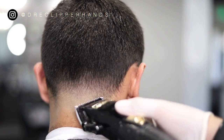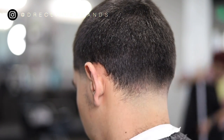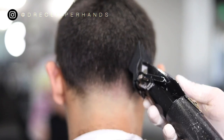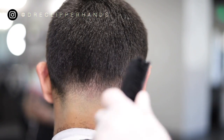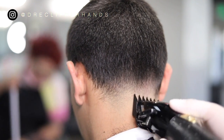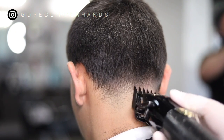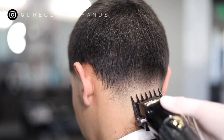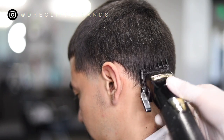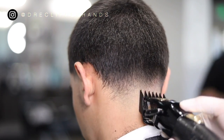I don't know if you guys can see that little divot in the middle of his neck area, but we are definitely going to go ahead and detail that and lighten it up. To be safe I went with my number two guard first just to see if it would do anything, but then I realized it wasn't doing much so I went in with my one and a half guard, using the corner of my blade to get into that area and lighten it up. The occipital bone definitely creates some dark areas, so I had to go back in and detail — but as we do you'll see it start to come together.